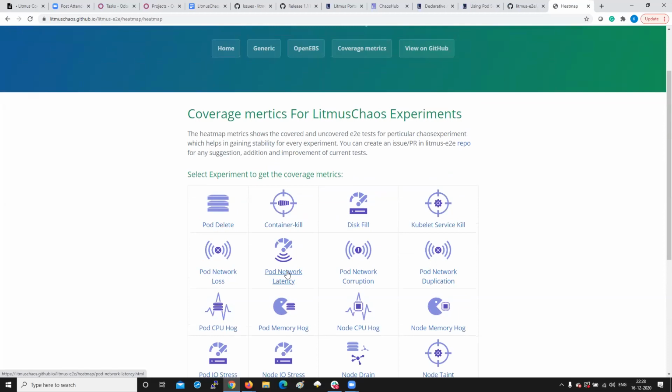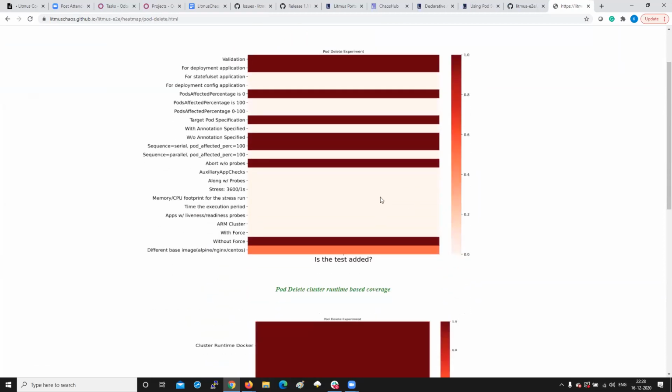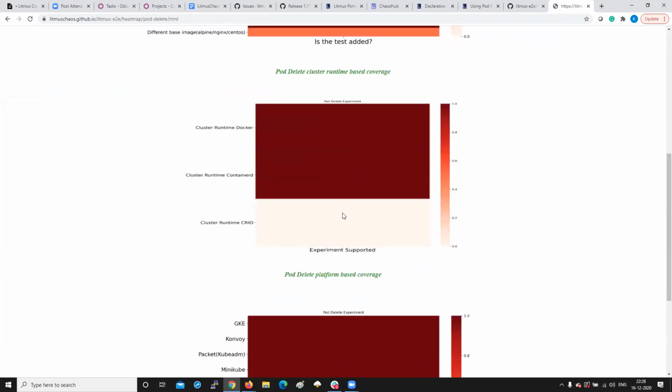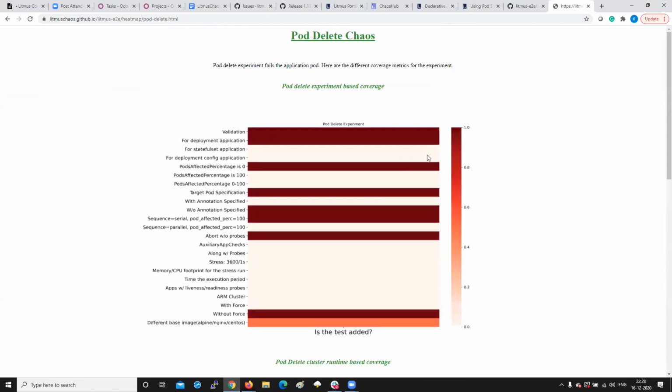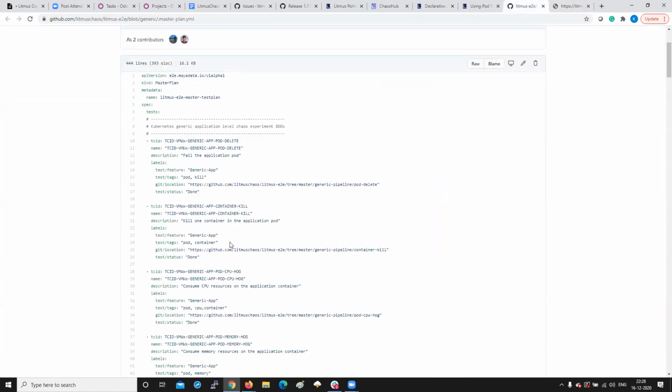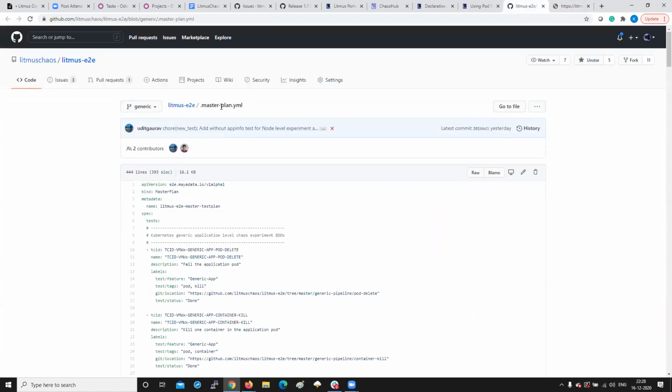This is a first cut implementation that we have today, and is something that can improve. There are some heat maps which we are trying to improve on what kind of E2E tests are being run against experiment. The categories are based on platform and scenarios and runtimes and things like that. So feel free to contribute to the master YAML and also take a look at this repo for adding new BDDs for your experiments. That's going to be really helpful for us.